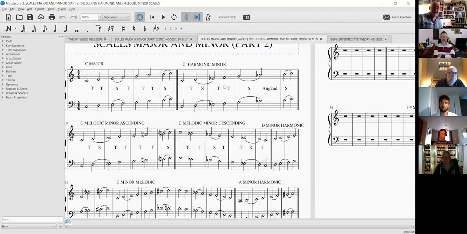Because, if we look at C major at the beginning of the page, that's the C major scale. So if I want a major chord of C major, I go C, E, G. The distance between C and E is what we call a major third. Not intervals yet, but another way of looking at that is 4 semitones. 1, 2, 3, 4. So that's C up to E.